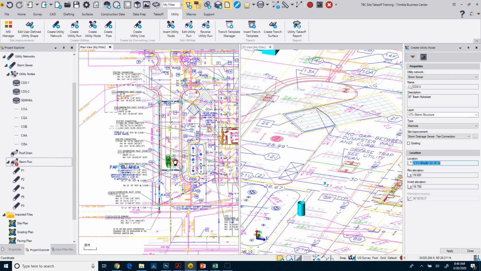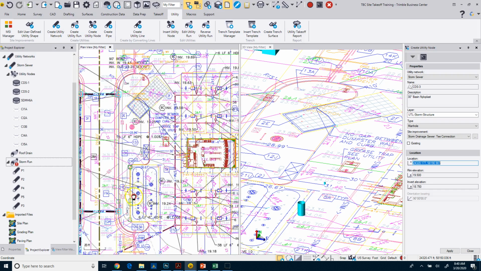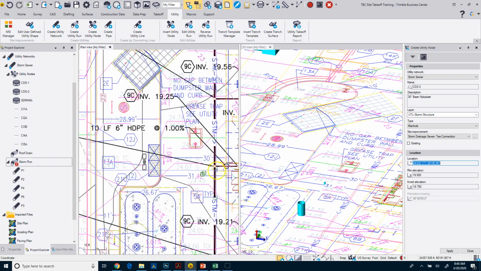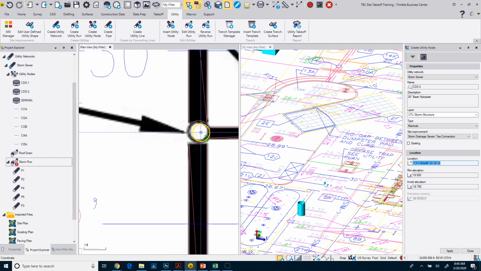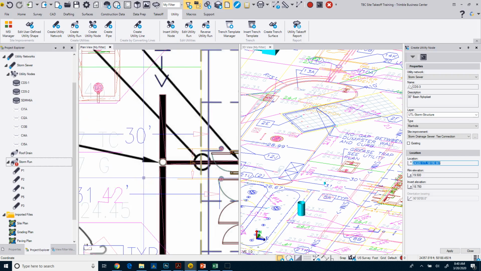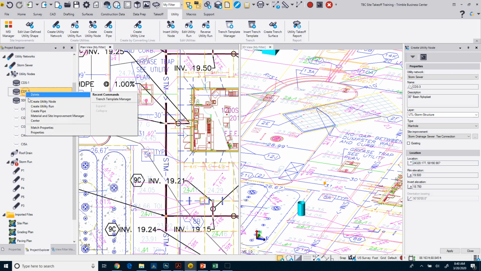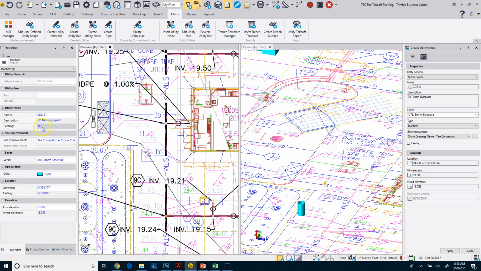And then we'll come in here and see we've got another T connection here. Oh, I messed the name up on that one. So let's go back to this. Right click, properties, and let's call this T1.